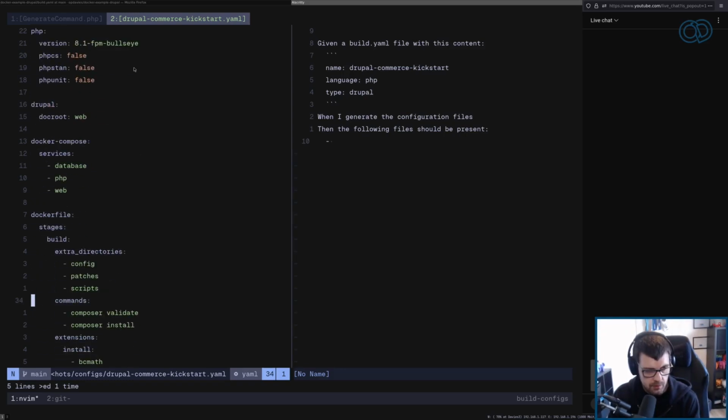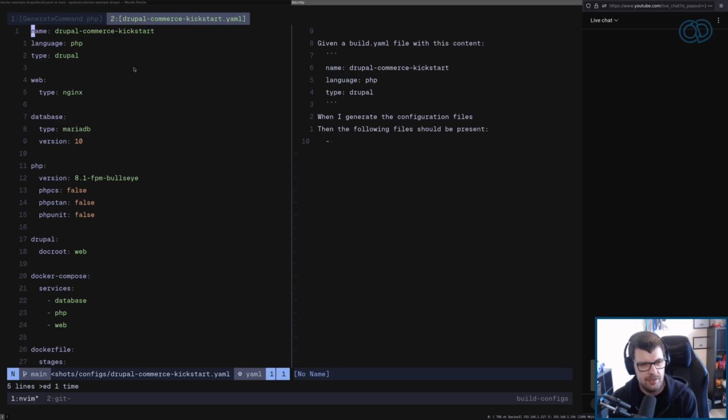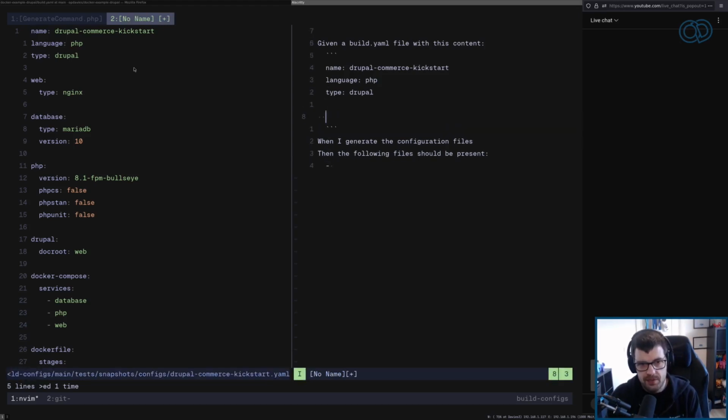Dockerfile, blah blah blah. Git example. I'm trying to think of like Nginx, and it'll generate different files. So I can say, and because it's like PHP versus JavaScript, because I do some fractal based projects with it as well. Like it'll generate different files based on the language or the type or whatever, but also like the content of it. So let's say we had one that said like Drupal doc root.